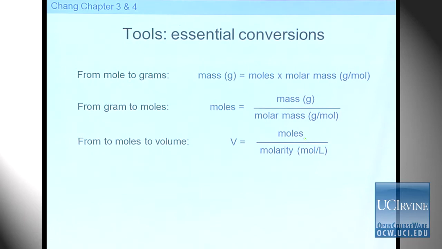of them. Right? For instance, I can go from molarity to moles. If you know the molarity, if you don't know the number of moles, what you also need to know is the volume. You multiply the molarity with the volume and you get the number of moles. And we've used this several times in the last couple of weeks.